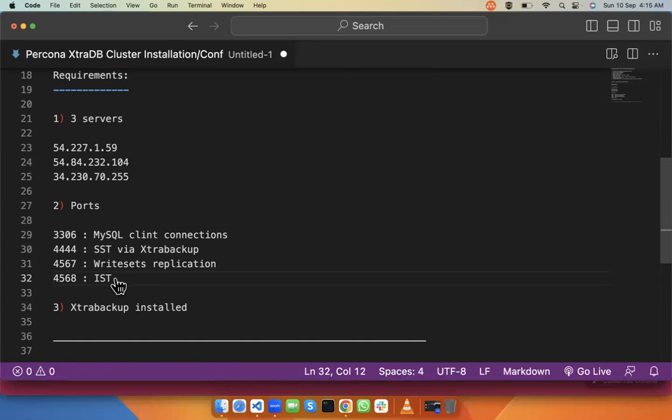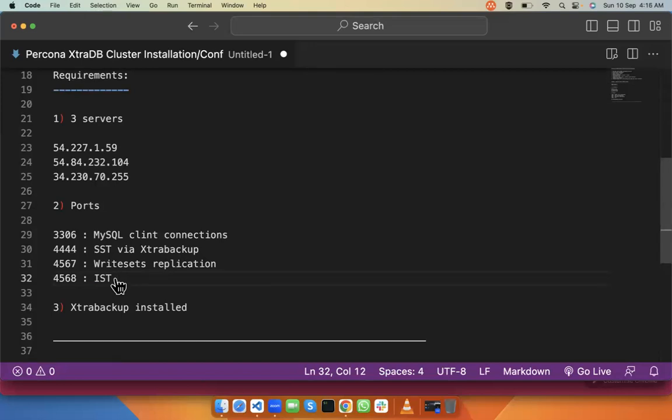One is 3306, which is used for MySQL client connections, and also if you choose the SST method MySQL dump, then it will need to connect to the donor node using port 3306. So port 3306 should be open across the nodes, and port 4444 is needed for the SST if you choose XtraBackup.